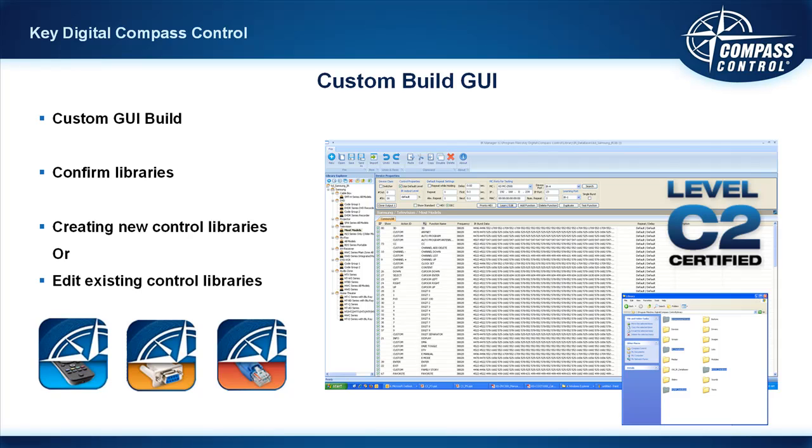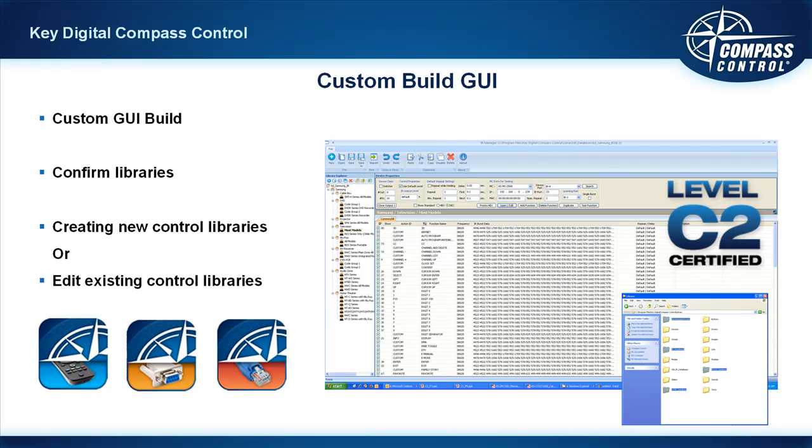Now that's the GUI, but also you need to check out our libraries with your project. You don't want to show up on site and say, oh, they don't even have this code set. Because let me tell you something. We have nearly approaching right now 100,000 code sets in the Compass Control libraries. That's a lot. But then, I met a guy at a recent InfoComm who said, well, I work with a different control system and they have 250,000 codes inside. And then he said, but it doesn't matter. Every single job, there's always something that I need to either manipulate, edit the code set, or create my own codes, learning the IR remote and that sort of thing.